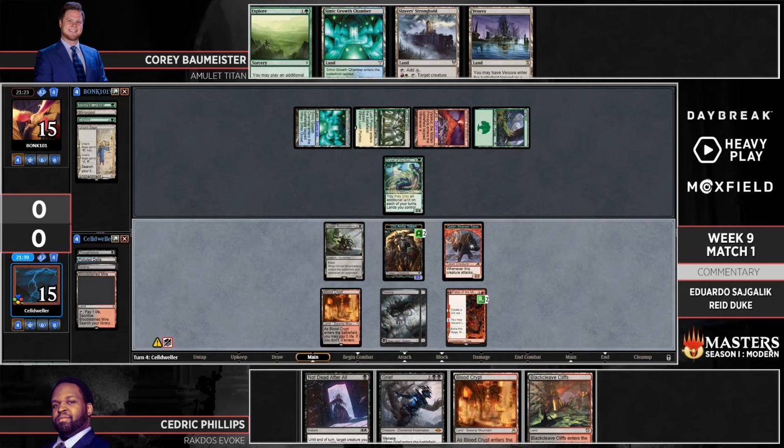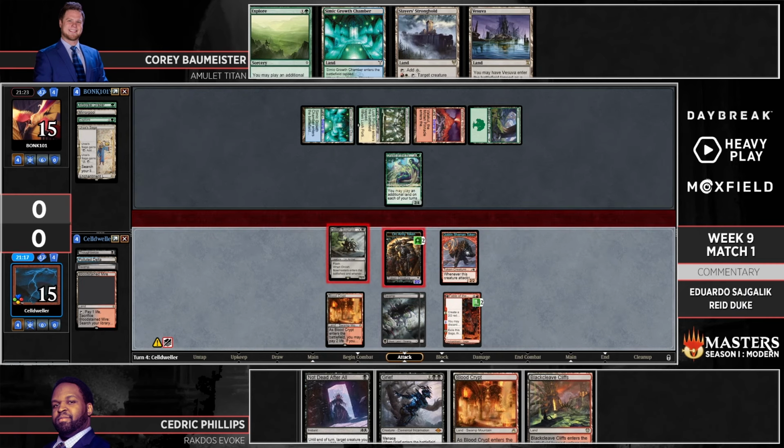A great philosophical question here. I mean, this is just a classic bluff moment where there's no right answer to that question. You have to kind of weigh the risks and rewards and evaluate each player's position in the game, kind of get a soul read on Corey Baumeister to see if he's the type of player who might block. But I think the thing that Cedric should really think about is how strong is his position in every scenario.